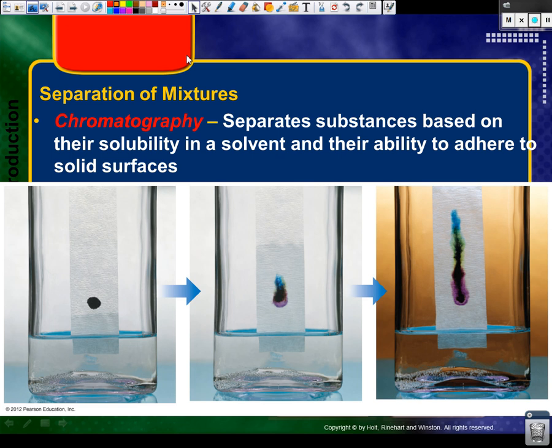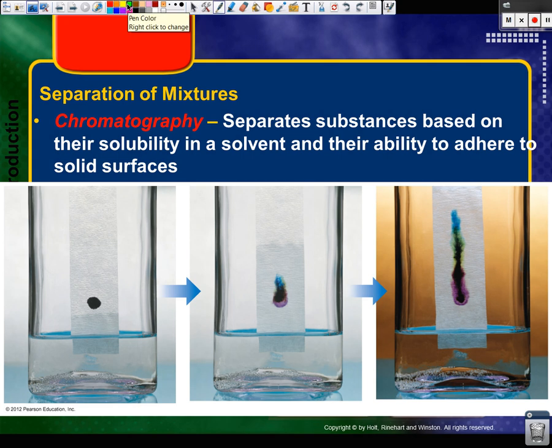All right, so the last way to separate stuff is by chromatography. So here's what chromatography is. Do y'all know those, and I always misstate it. Well, actually, let's just make it simple. This right here is a Sharpie. It's just a dot of Sharpie.